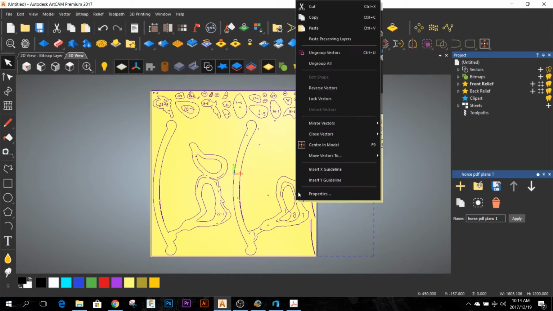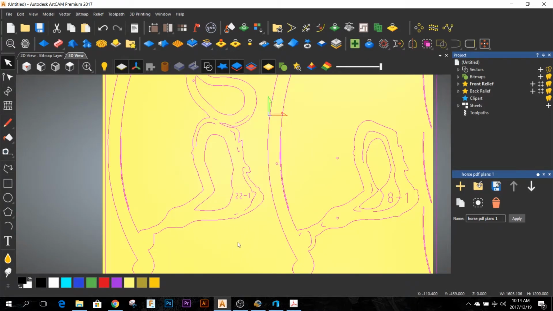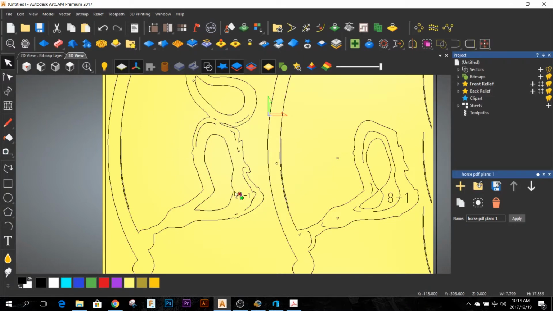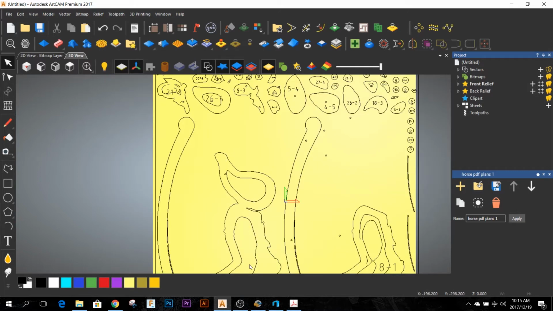Okay, so I'm going to ungroup this and only keep the layers that I really want. So these numbers, I don't think I'm going to keep them. These lines are just going to confuse me. Okay, I'm going to keep the dials and the hollow areas.